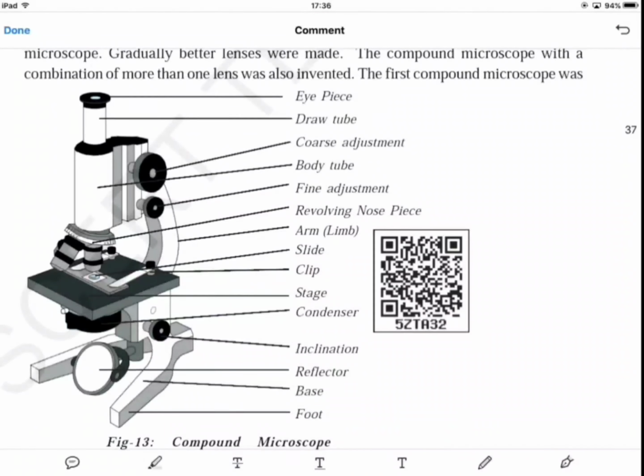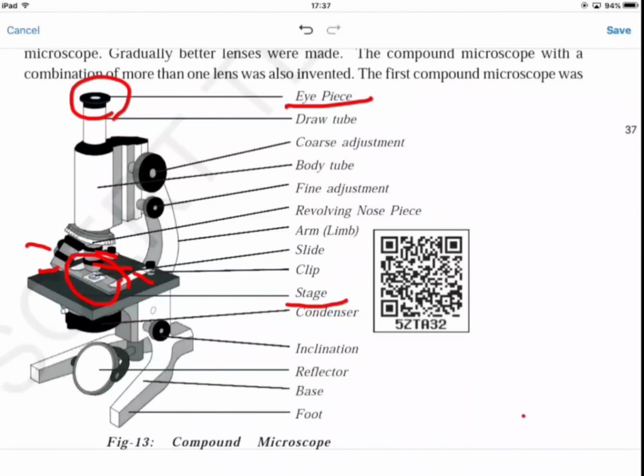See, this is the figure of the compound microscope. You can see the stage. The stage is nothing but this place. Actually, here two clips are there. With the help of these two clips, we will place the slide here. Where we place the slide is called the stage or dais. And here, these 1, 2, 3 are the revolving nose pieces. These are also lenses. And here, this is the eyepiece lens, where we put our eye and see through this. And this is the body tube. Here, this is the coarse adjustment.